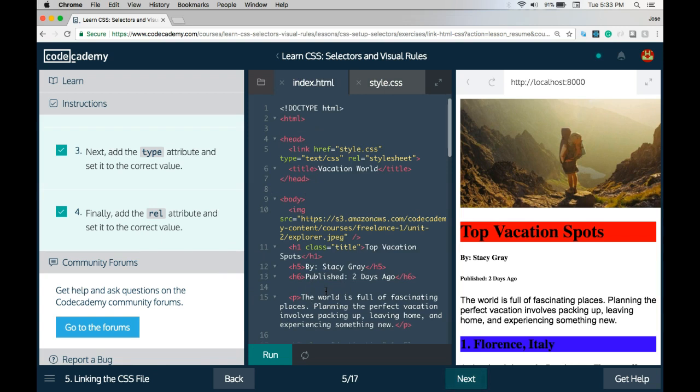What I would say is just practice linking to an external style sheet. On your own personal computer, create a folder, create an index.html, create a style.css. Within that folder, you'll have those two files, and just link to that CSS in the index.html file the way that we did here, and just practice that, and we'll come back and continue on the next video.